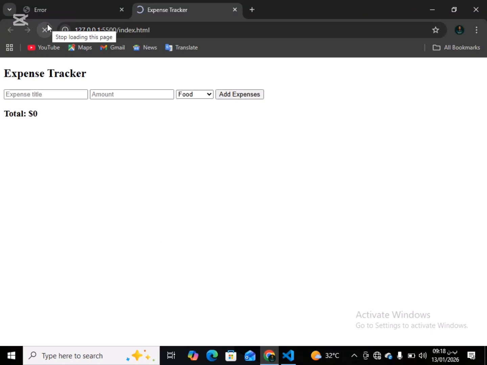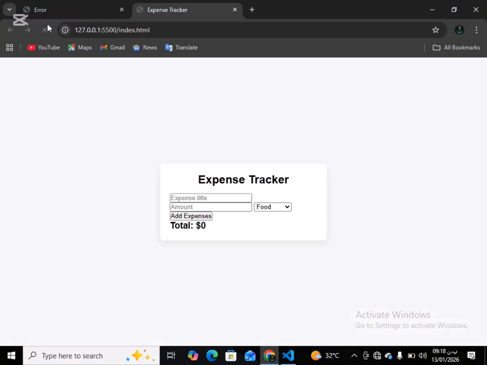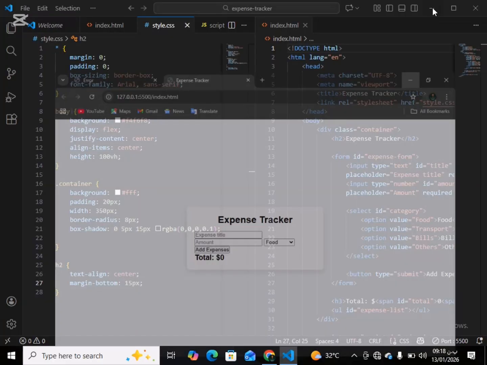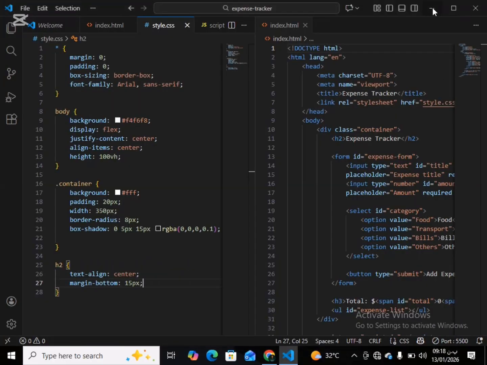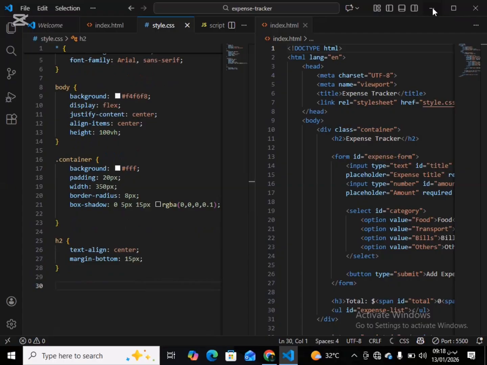Let's reload it. You can see the header. You can see the margin between the input and the h2, sorry.